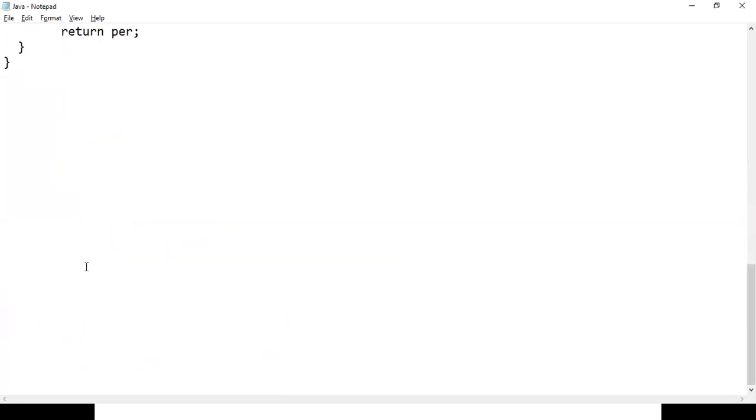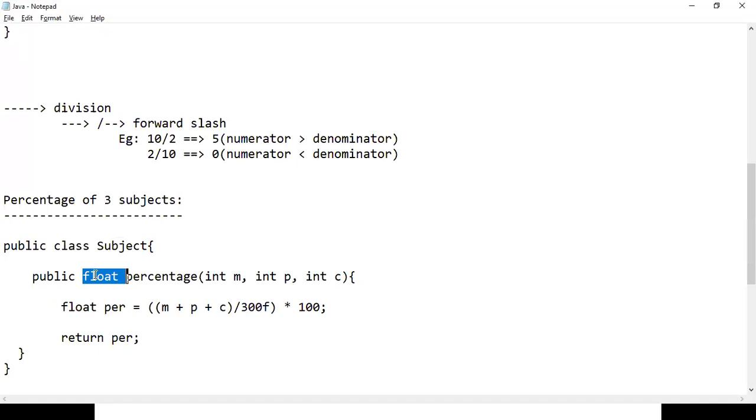The return type is integer, and here also integer. If you give like that and if you give 300F, will it work? It will not work, because an integer has no capacity to hold float values.